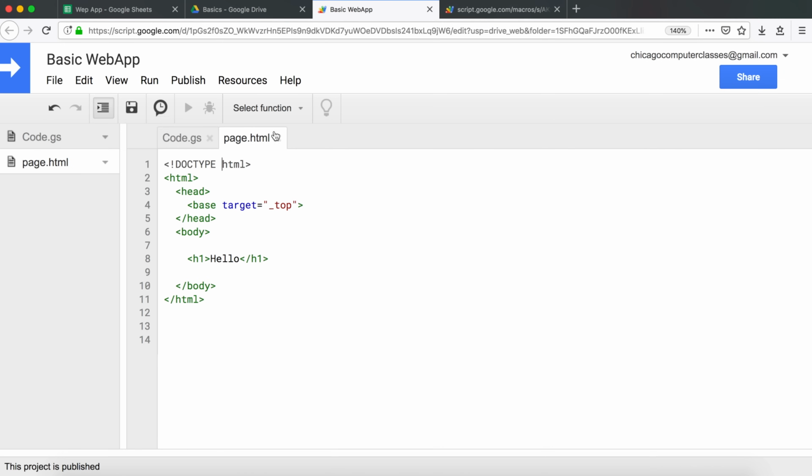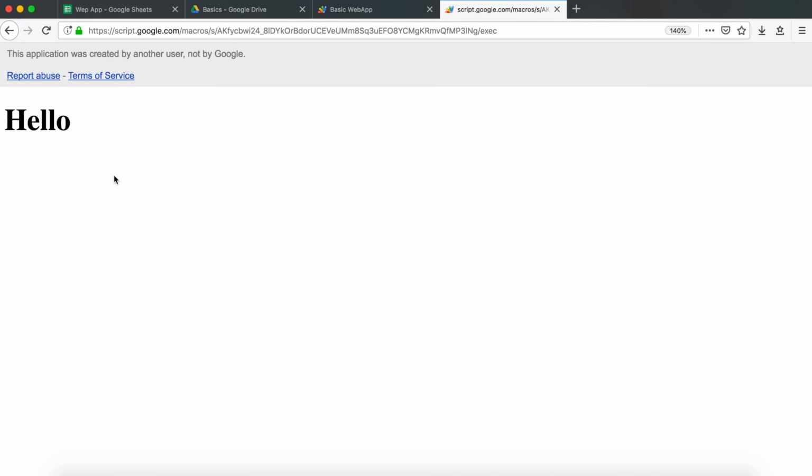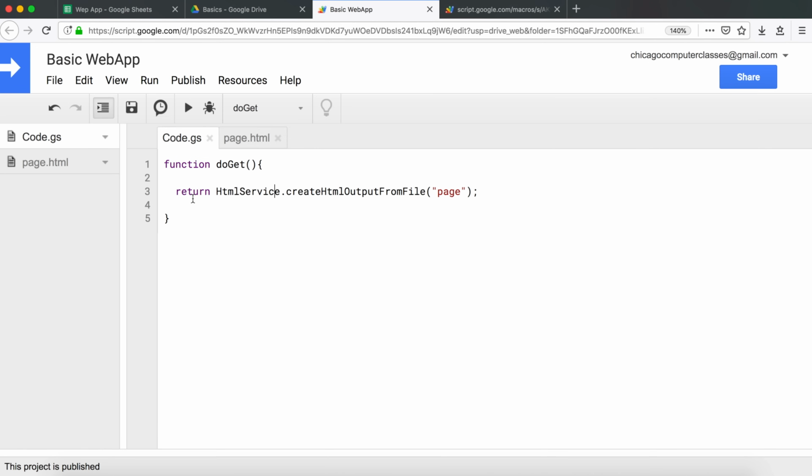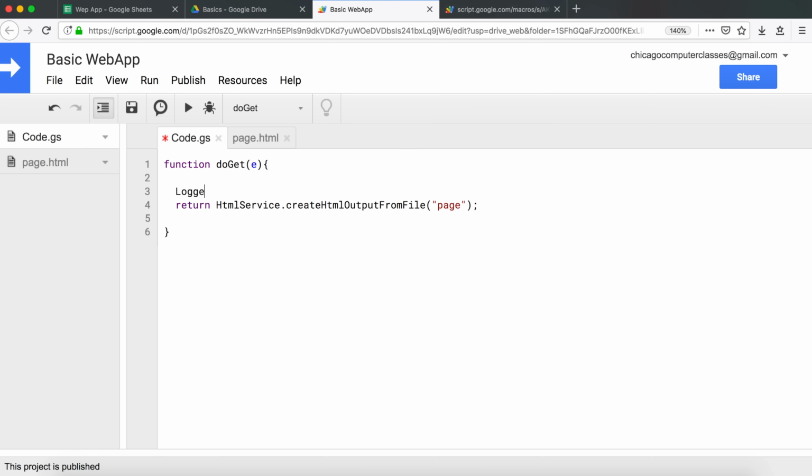Now, the part that I really want to concentrate on here is how can I interact with the user so that I can do something here in the user interface and somehow send that information to my app script and do something with it. One thing I want to show you first of all is if I just pass a parameter here, usually I'll call it E. People will call this event or something. I call it E, keep it short, just one letter. And the reason I'm doing this, I just want to show you what's in there.